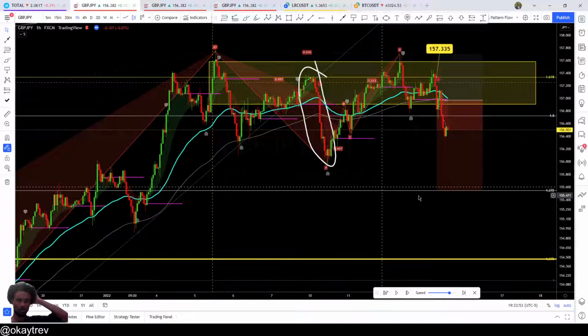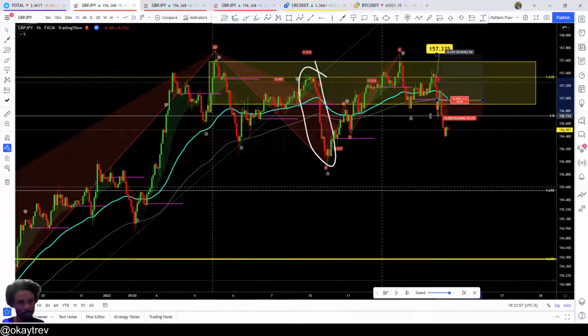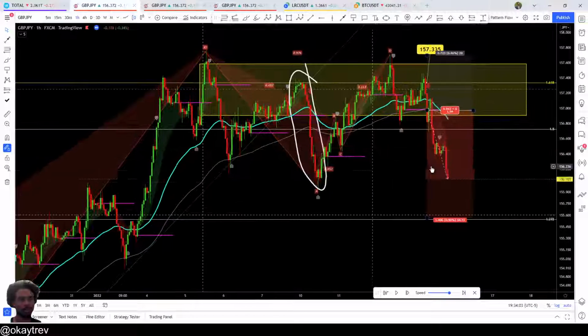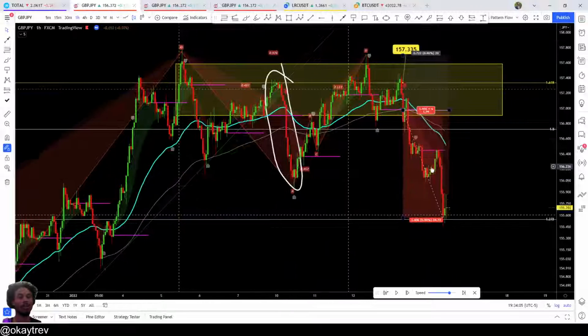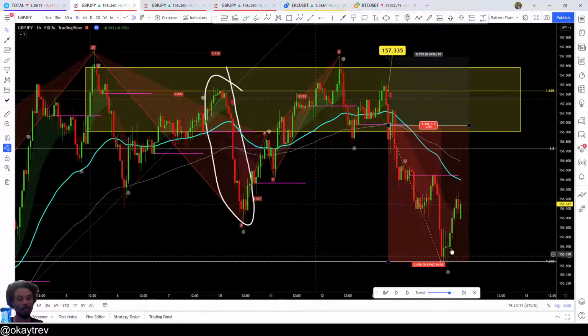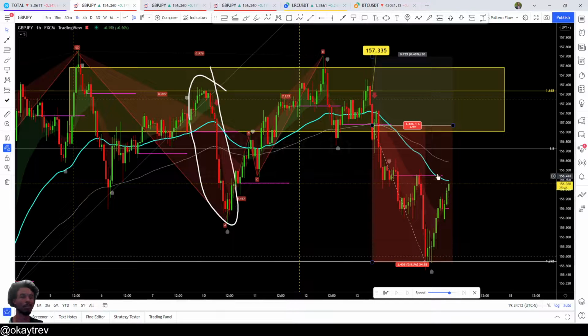What is this? Well, it would have been different. For the bat, the target level would have been the 50%, so it would have been right here. But your real target level would have been off the crab, so we would have taken it to the 1.272 level, our first target level, and boom. Notice the reaction it had as soon as it hit that level. Immediate reaction off, but it's still keeping this bearish trend.